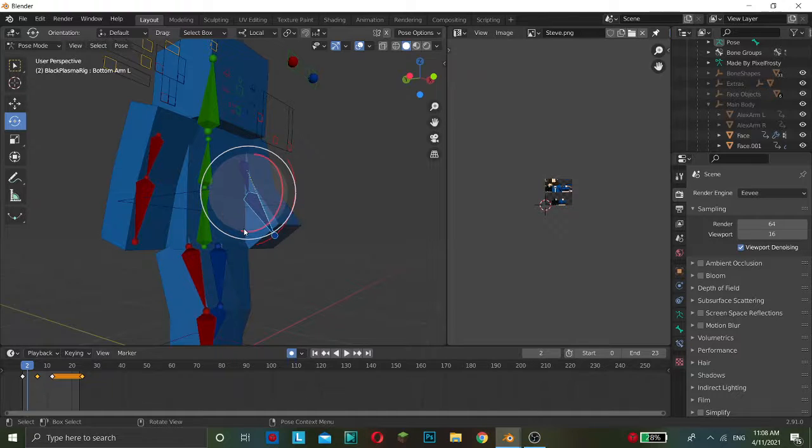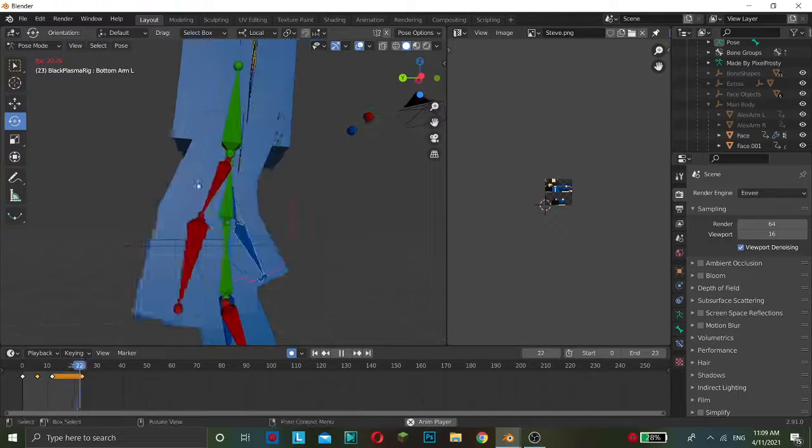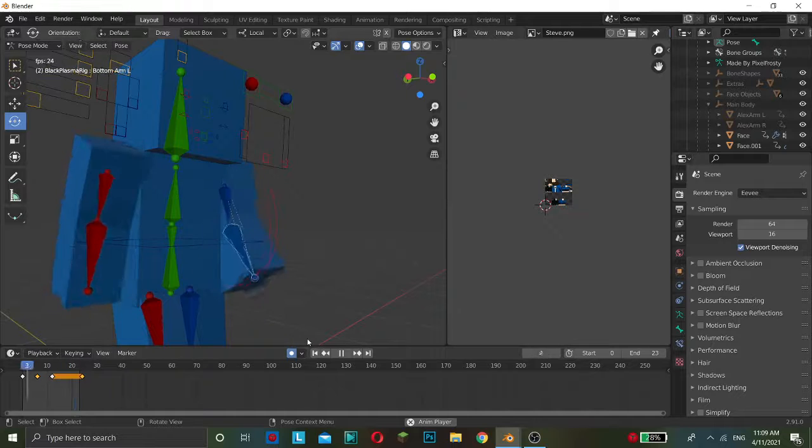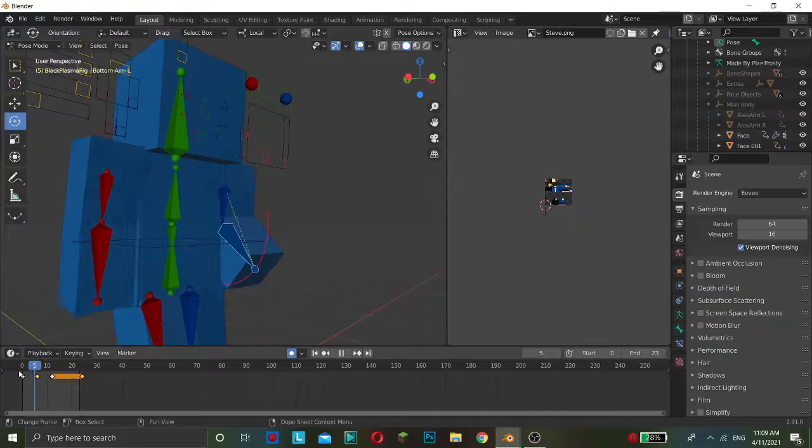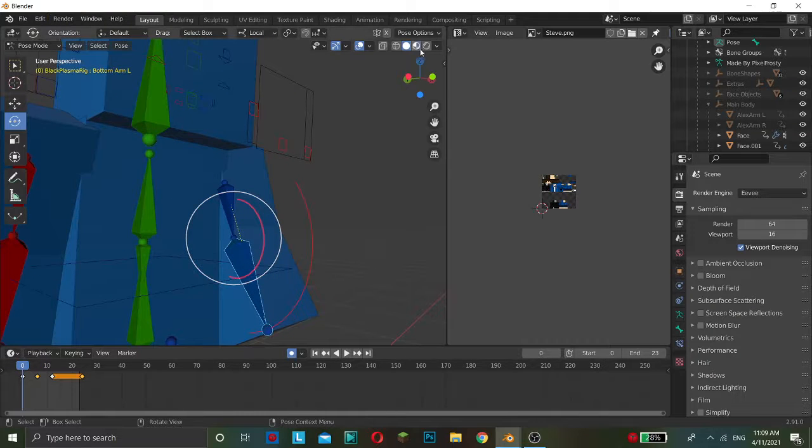So next, we have a good FPS now. As I plugged in just now, we have a really nice FPS, and the hands are moving pretty smoothly. Now let's take a look at the legs.